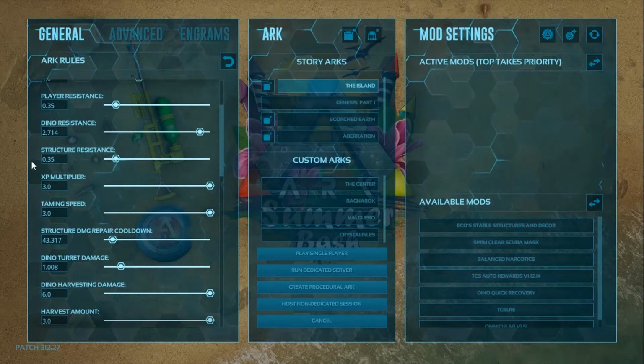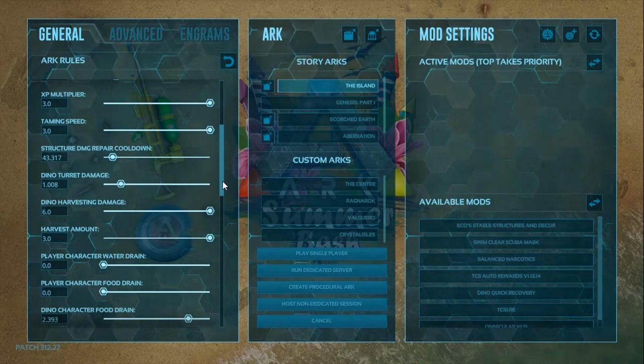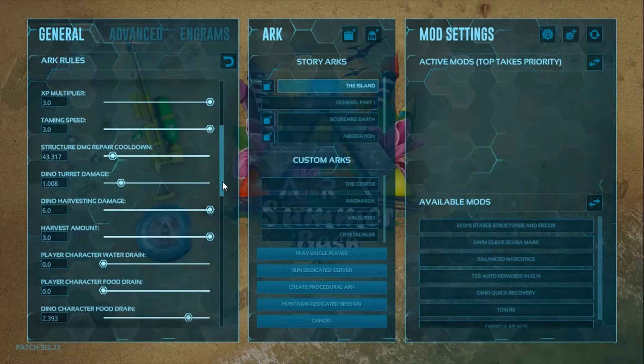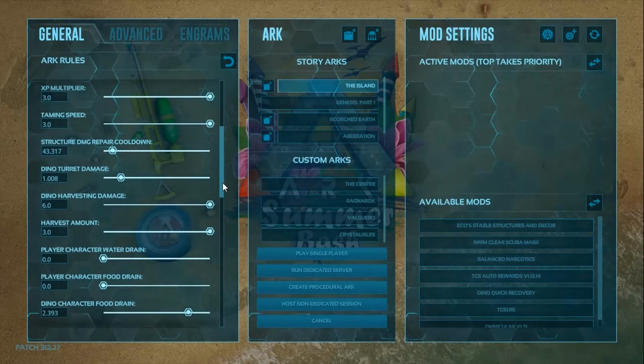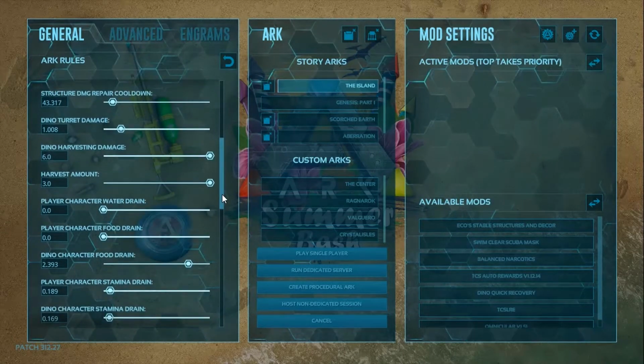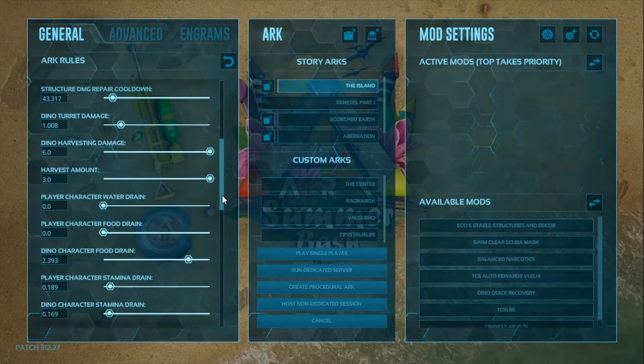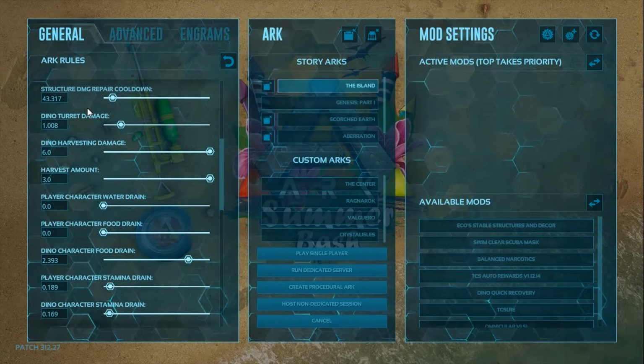Your XP multiplier is going to get you leveled up quicker, and you want that jacked to the top, because the faster you can be building cool stuff, the more engagement your little child is going to have. Taming speed, absolutely warp speed, 3.0. You want that going full bore. Structure damage repair cooldown, you want that kind of low. If the structures do get destroyed, they are going to be repairing themselves with due haste.